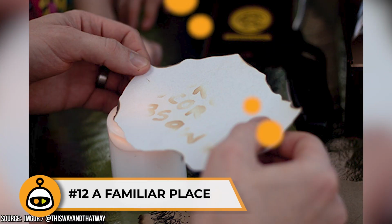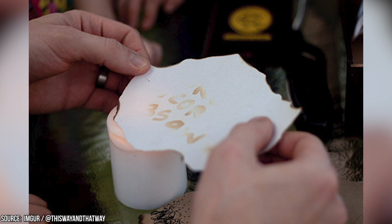A familiar place. After looking at the map for a few minutes, the boy realized that each picture symbolized familiar places around his house. There was a picture of a house which the boy knew was his. The ocean symbolized the lake down the street from the house. The camels and the sand dunes symbolized the sandbox in the backyard. There was also a picture of the garage and the swing set in the backyard.